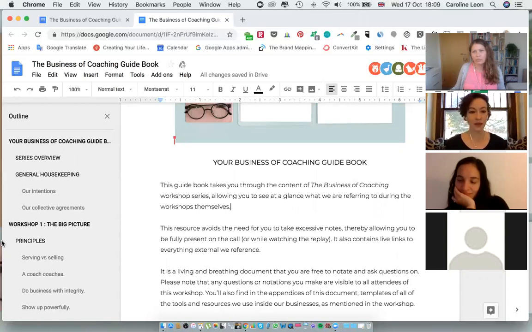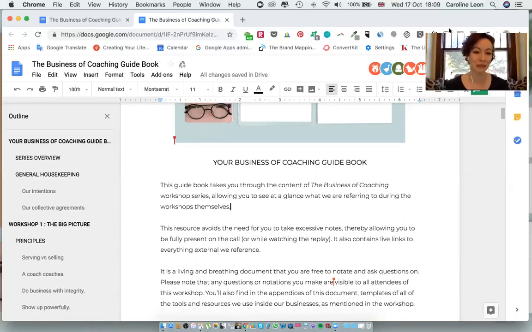If it turns out that we could use a little extra time to cover 1 or 2 points, and we want to bump it over into workshop 2, we'll do that. If at the end of workshop 3, we've bumped over too much, we will tack on another call. If you're unable to make the call, that's okay. It will be recorded, so you're not going to miss anything. We just want to make sure we cover everything. We want you to get a lot of value out of this. And that might mean that we spill over a little bit because we're human. So that's our first intention with timekeeping.